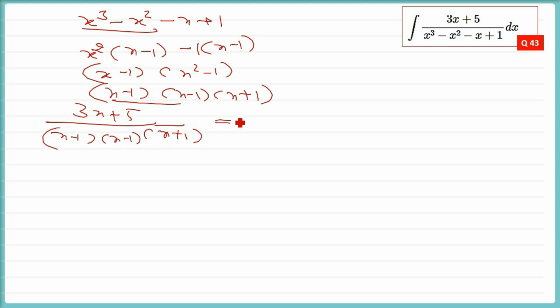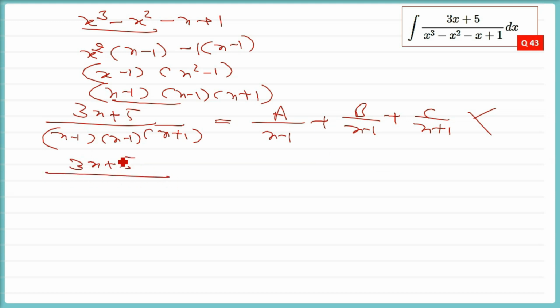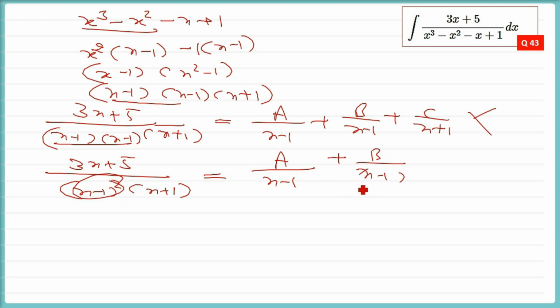Now what you will do normally, we have three linear functions, so we'll write a by x minus 1, b by x minus 1 and c divided by x plus 1. Now this is wrong. This is not a good approach. You have to assume this x minus 1 as x minus 1 whole square. So 3x plus 5 divided by (x minus 1) whole square and (x plus 1) will be written, and then finally it will be written as a divided by x minus 1, then b divided by (x minus 1) whole square. So this is how you have to write it, and then c divided by x plus 1. This question can be easily decomposed into partial fractions like this.